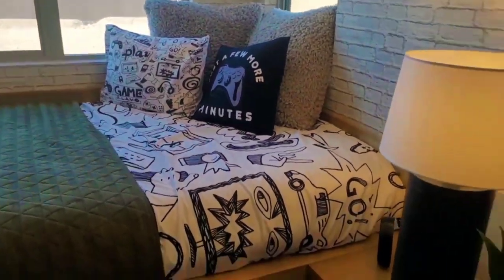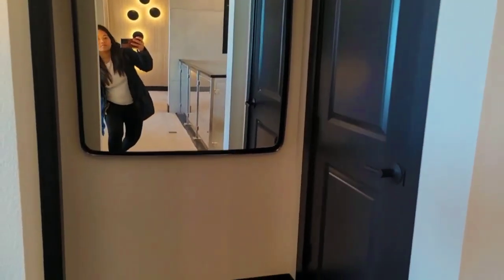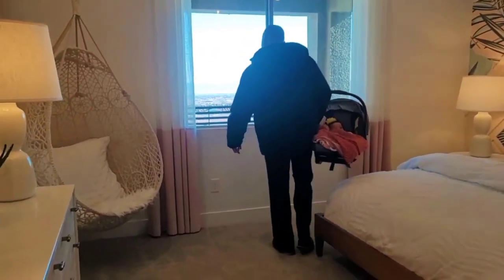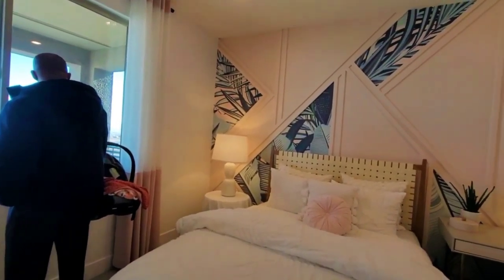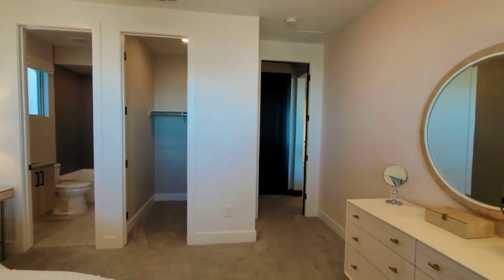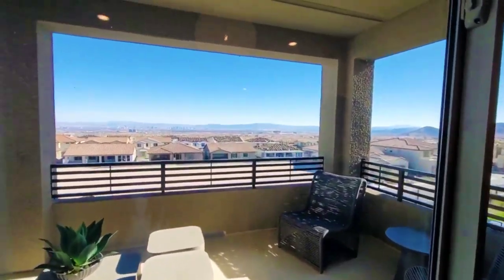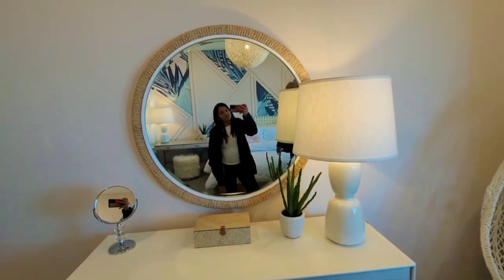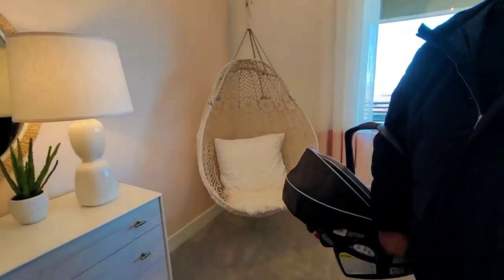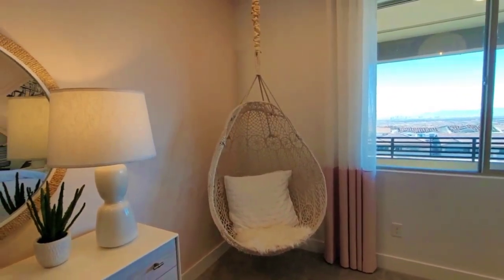Wow! Ang ganda. Wow, napakaganda po. Next room. There's another mirror again. Mirror, mirror in the wall. Wow, I like this. Look at the balcony. Nice. The balcony stretches all the way. It's a big balcony. Wow, look at that. Sarap mangarap, guys. Another mirror, mirror in the wall. There's a lot of mirrors. Pretty cool, huh? Can I sit down there? It might fall. I'm not going to sit down.